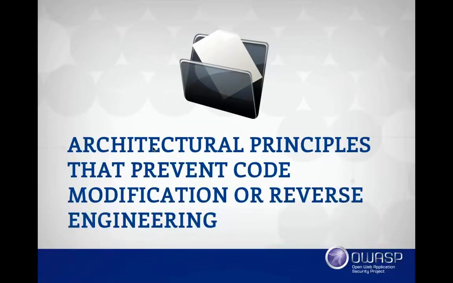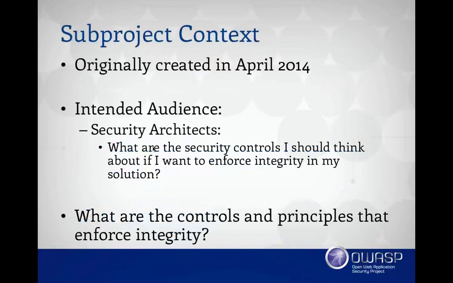So that's the RISC project as a whole. It's still fairly young, in its infancy. It's only been around since January, as I said. We're going to talk more about future roadmap plans for that particular category. The next one, which I think hits more home to me, is the architectural principles sub-project. It speaks directly to security architects, and it was created in April of 2014.